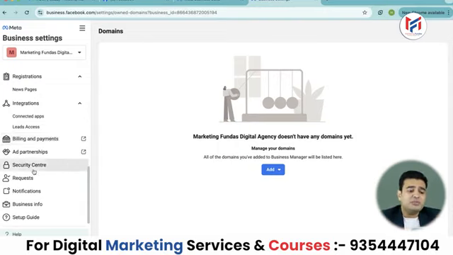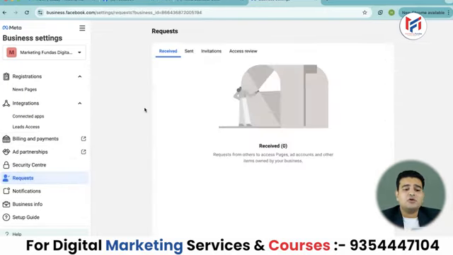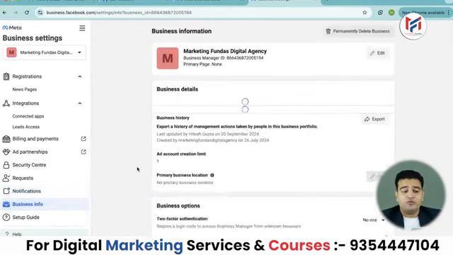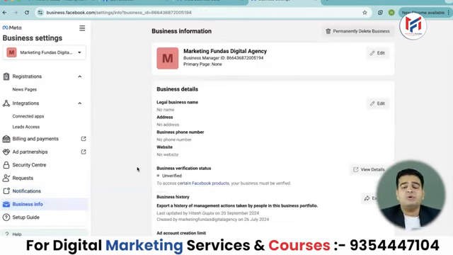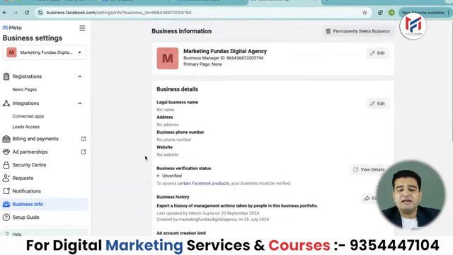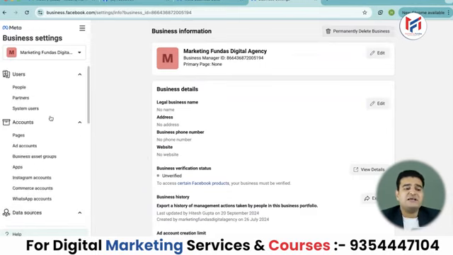And friends, here's the main thing, which is requests. If we've sent a request to someone or if we've received a request, all these things will be shown here. If we have received any notifications from Facebook, or we need to turn off any notification or want them on email or any other platform, all those things can be managed from here. Here is business info. Obviously, if you have created an account and you have Meta Suite, it has a lot of business information which you can edit from here and delete as well. So these are the business settings that are important for us. I have told you all about them.